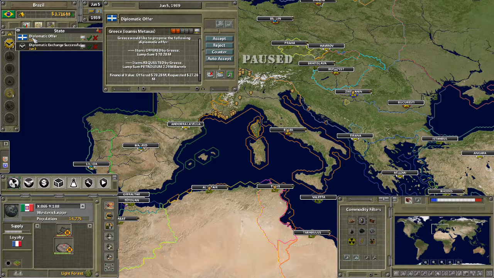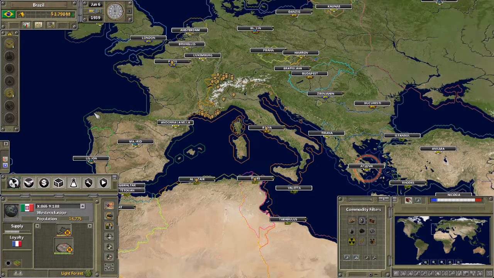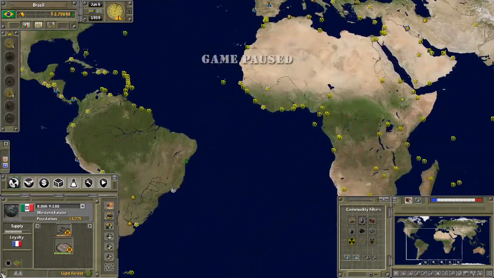Wow, look at Greece. They must be really desperate for petrol. They want to pay me for 27 million, they want to pay me 70 million. 27 million worth of goods and they want to give me 70 million for it. I will very happily accept that. Thank you very much, Greece.